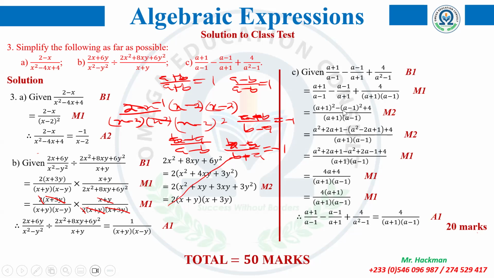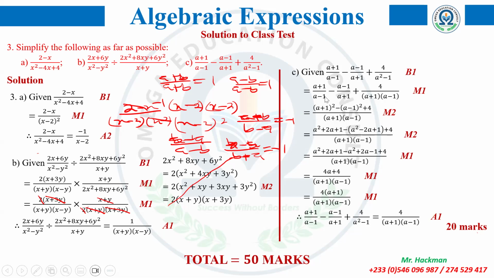So this one is not factorable. You can't factorize anything here. It's this one that the denominator is factorable. So difference of two squares, which gives us what we have here. So at this point, you can clearly see that a minus 1 is a factor of this. A plus 1 is also a factor of this. So it means our LCM will be a plus 1, a minus 1, or a minus 1, a plus 1. So at this point, I can take my LCM, which will be equal to, come and draw my bar, then this becomes my LCM.